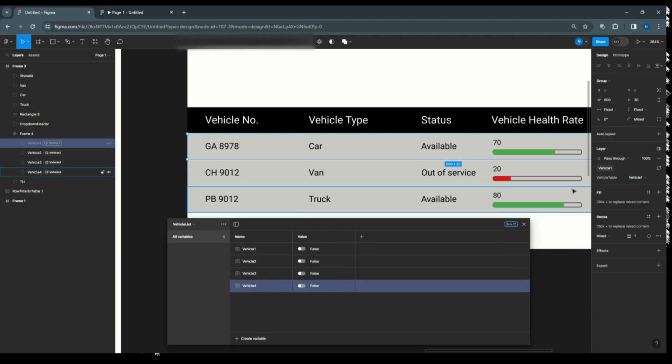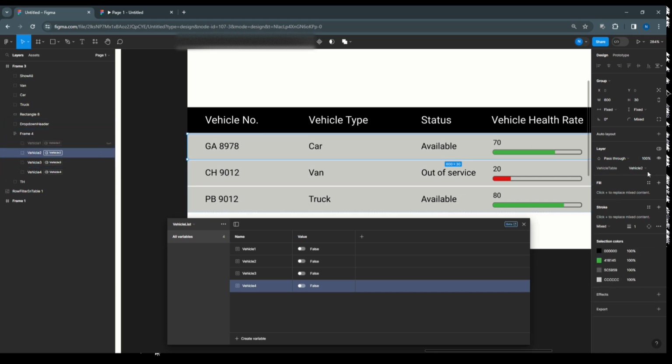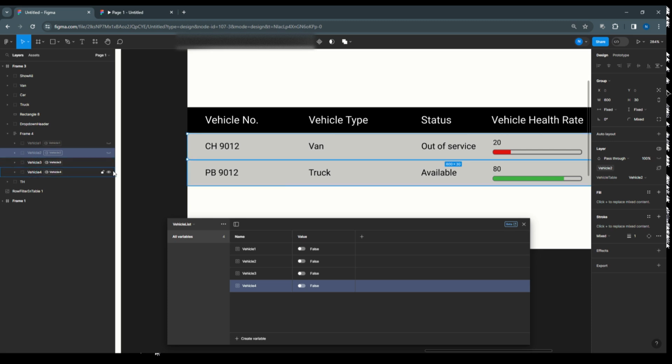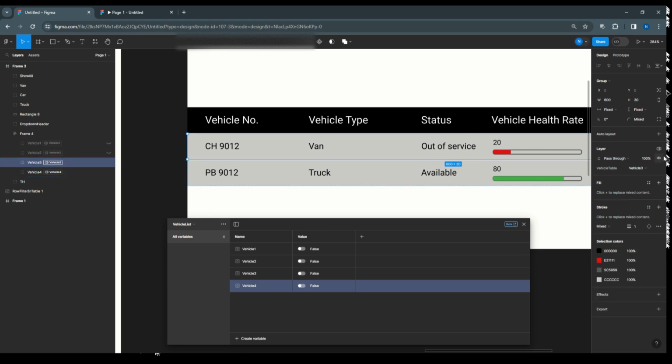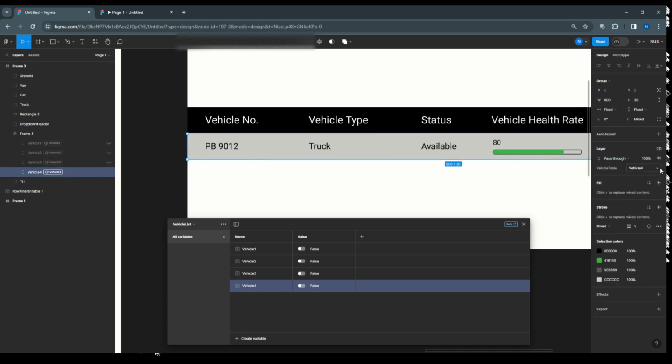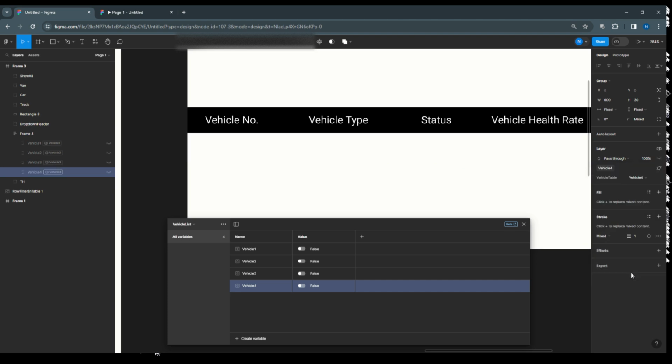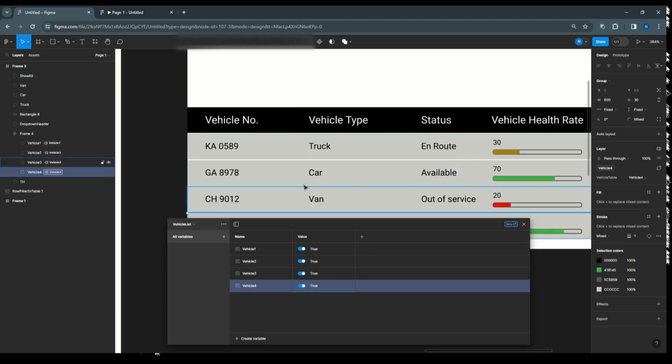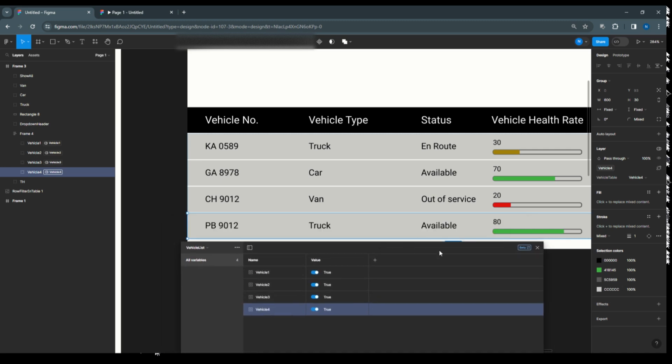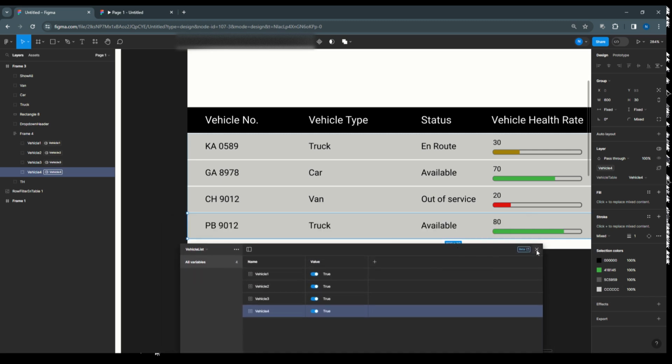The same way we can use vehicle 2, and we pass through vehicle list, vehicle 2. Same way for vehicle 3, and the last one is vehicle 4. So it is applied. Now if I tap on this true, it will appear. So the checking is also done, whether it is working or not through the local variable.